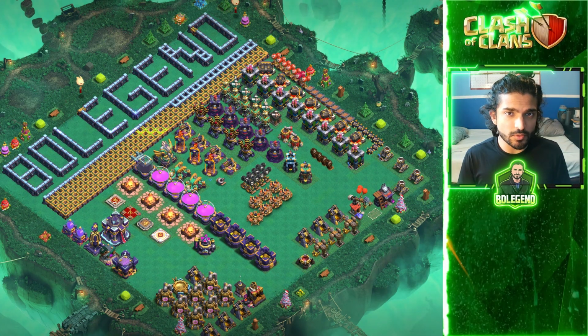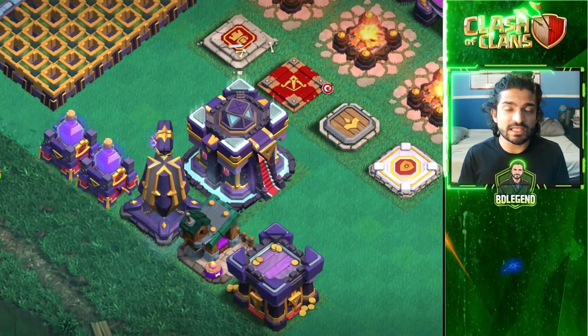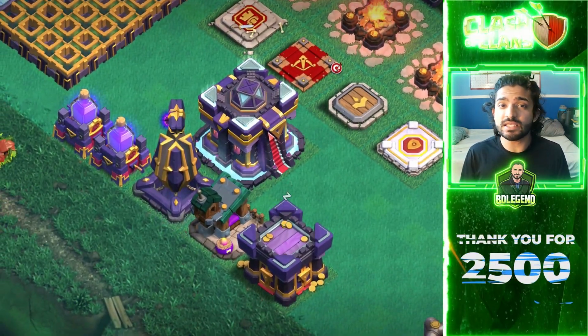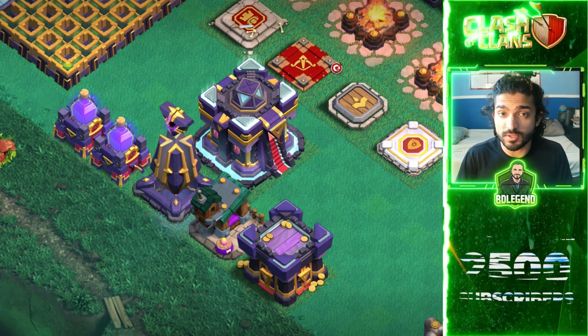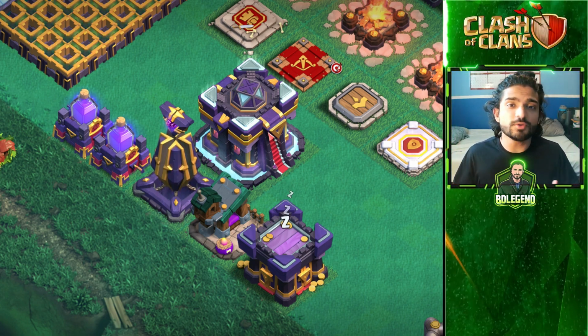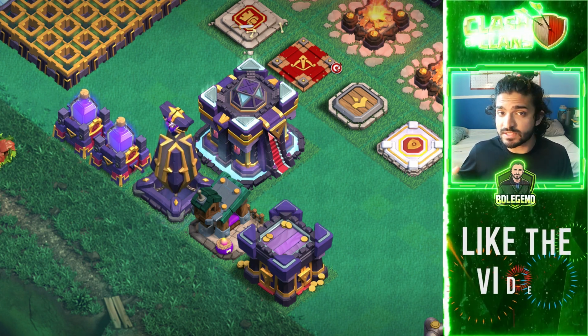Now, the first thing that you're going to do is put down the monolith and the spell towers. These will immediately give you a bunch of defensive power and differentiate you from a Town Hall 14. You're only going to put them down for now though. You're going to max them later when you're focusing on your defenses.